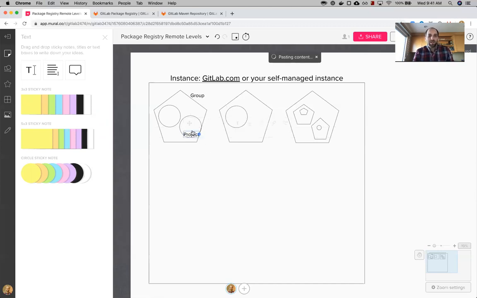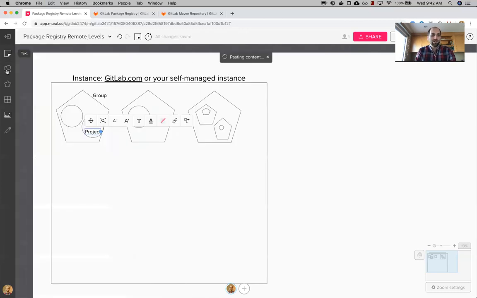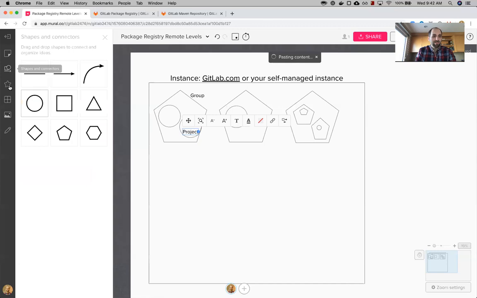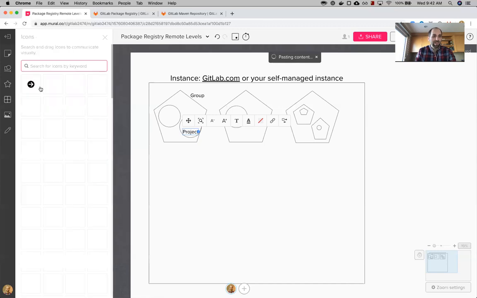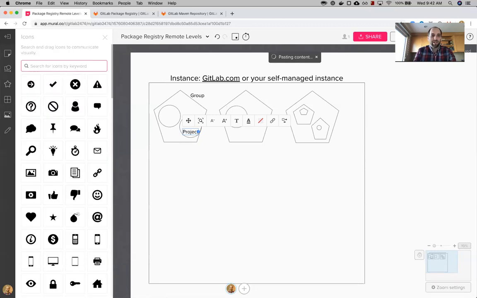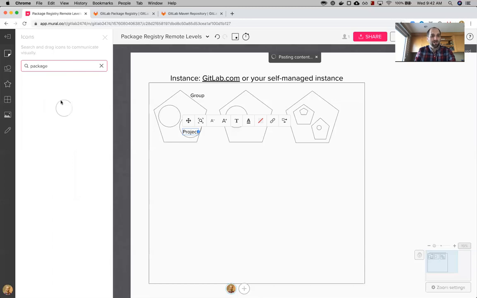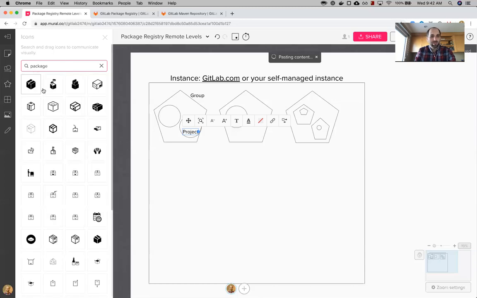A project, of course, is where the packages live, which I previously described. So I'll add some icons here for package. If they have one, we'll find out. Perfect. Let's add a few of those, make it a little bit bigger.